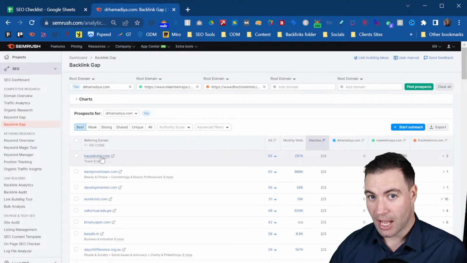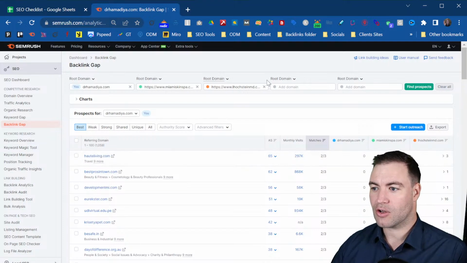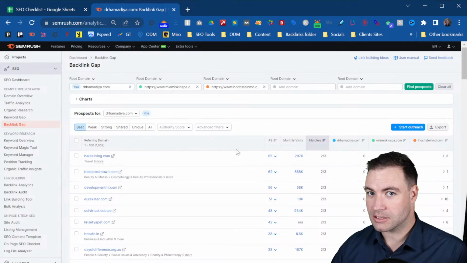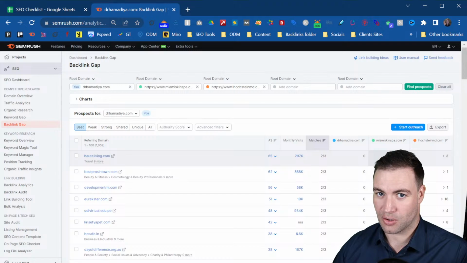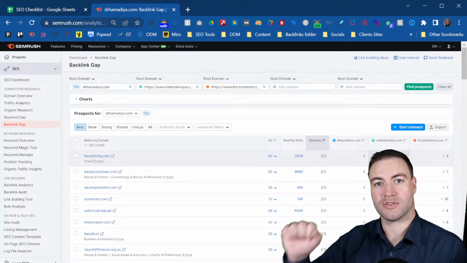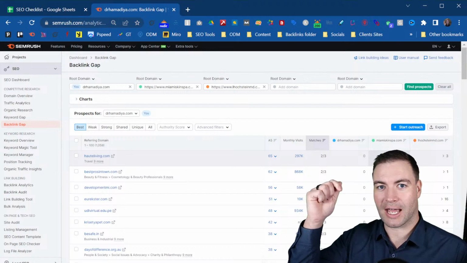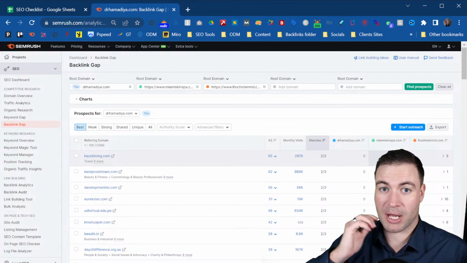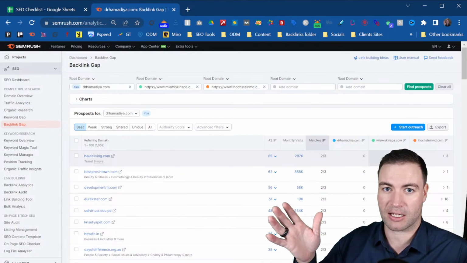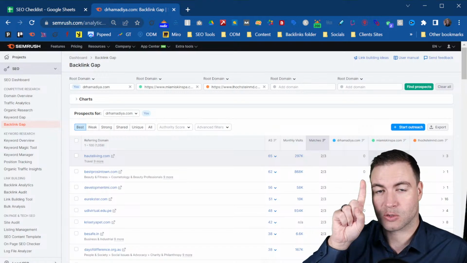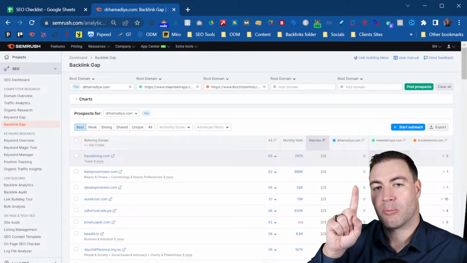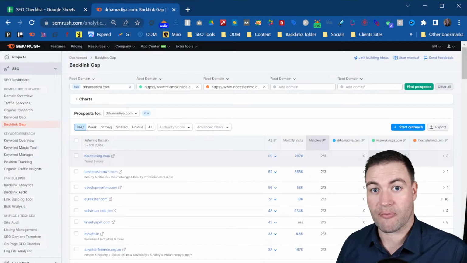So this domain has referred to this website once, but it's given a total of 235 backlinks. It could send 15 backlinks, and that's one referring domain because it's unique. That's one unique domain. But there's 235 backlinks.